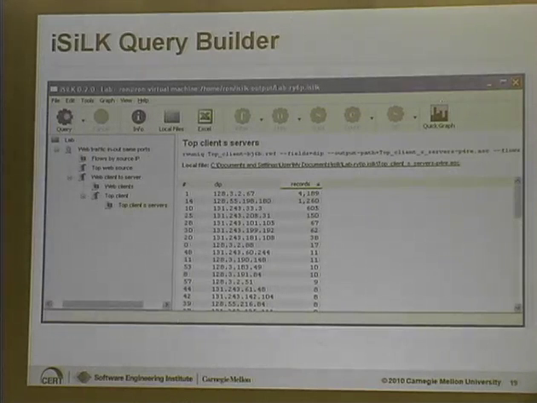Here's a typical output of a query. This one's actually using the rwuniq command to count the records from destination IPs. So just a top-end list. But what's interesting to note on this slide is we do keep track of what queries you're running on the left-hand side. So it's easy to drill down and pivot on a particular IP address or particular protocol and go back to where you were in the workflow, just keeping track of what's going on from an analyst perspective.